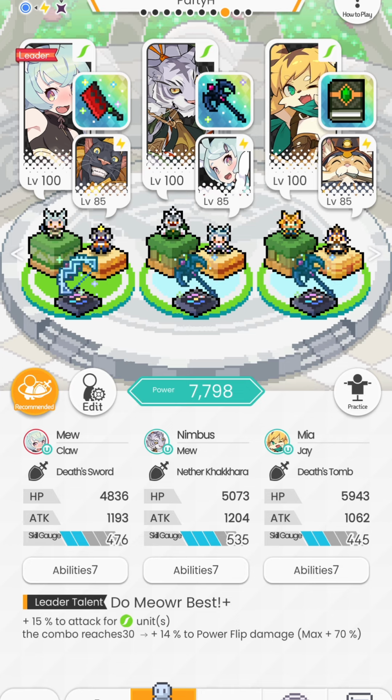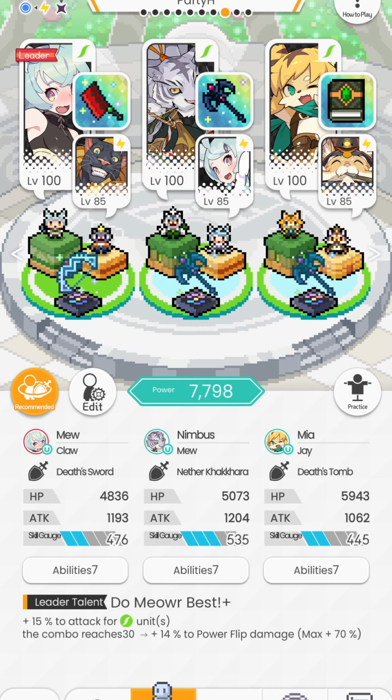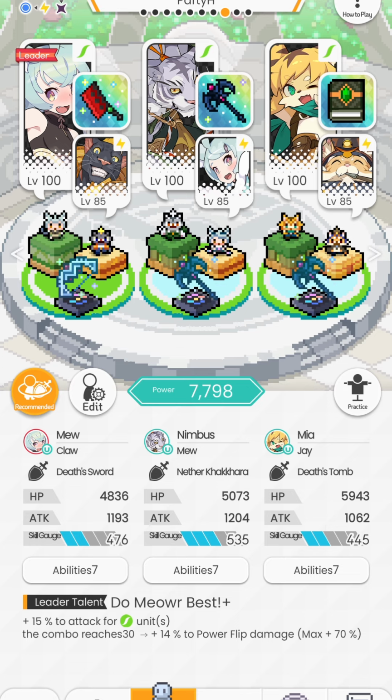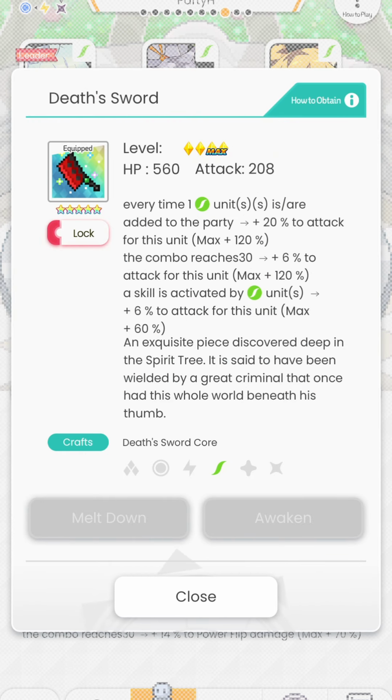Okay, so I think maybe Claw doesn't really fit the theme that well, but apart from him, everything here seems to fit pretty nicely. Yes, I am using the Death Axe over here, but I'm not running a full team of wind, so I'm not gonna get the full effect. I'm just basically missing it on 60% attack, that's about it.